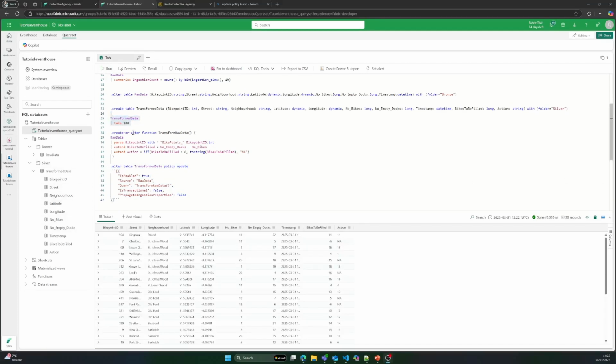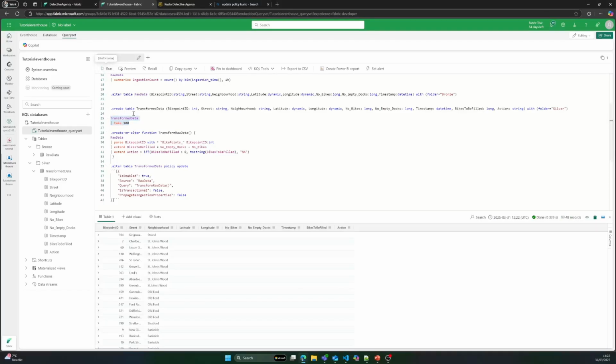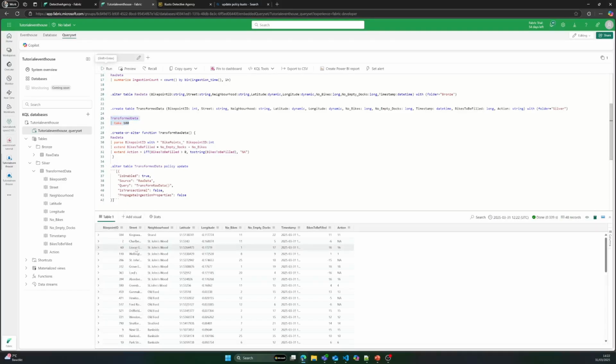This might take a little bit for the initial setup, but after that, in transformed data I now see the data here when it was backfilled. Now you can always see that when new data is coming in, it will trigger this update policy and do those transformations directly on the fly.